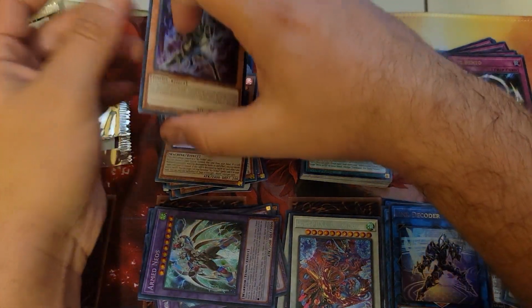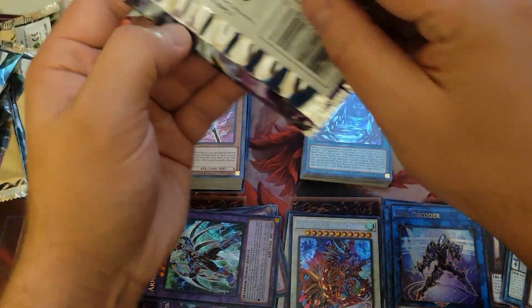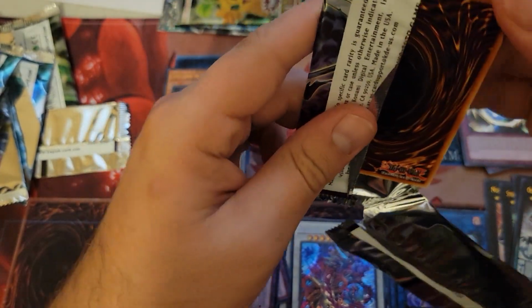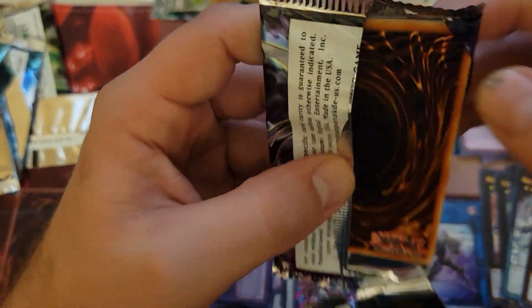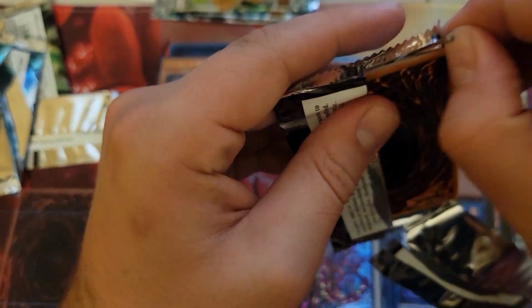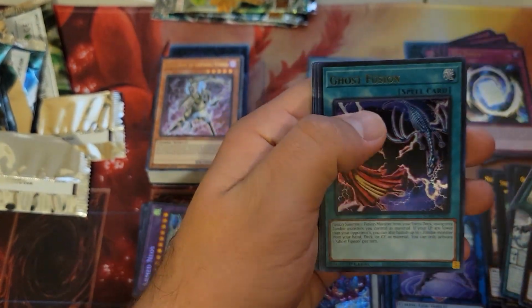Iblee, yippee. Probably is gonna be in my trade binder, not in my waifu binder. Not a loli card. Is she a loli? That's a good question, guys. Come on. Thank you. Okay. Ghost Fusion.